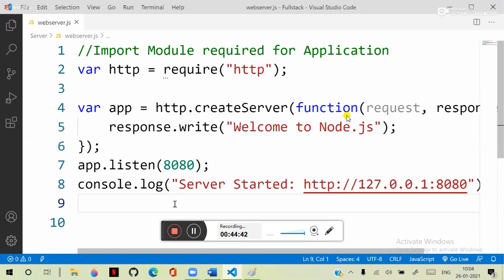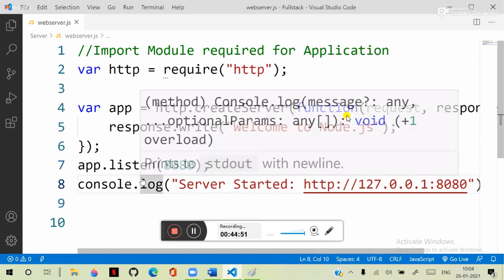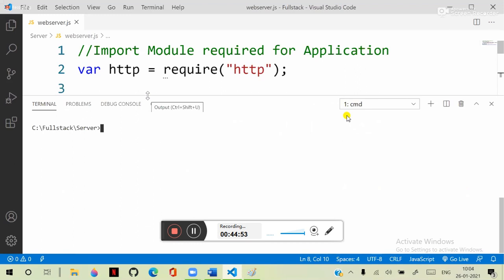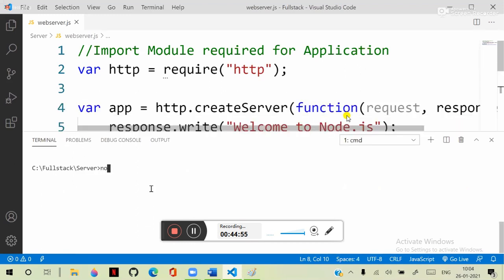So what do we have to do now? We created a server, and the server starts listening. Then we have to make a request. First, open the terminal and run this program: node web server.js, and it says server started. Now open your browser and make the request.